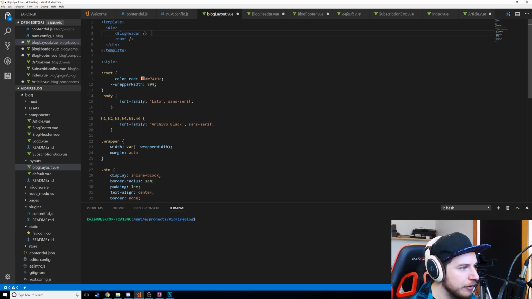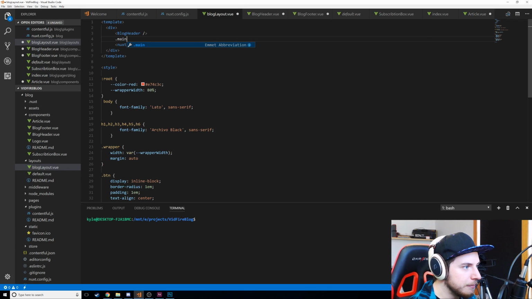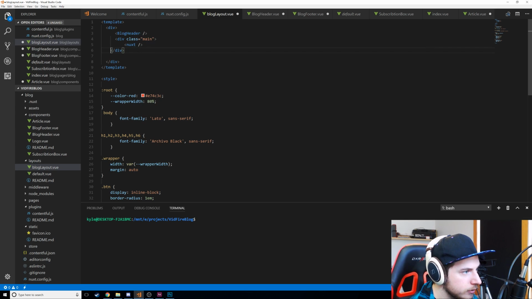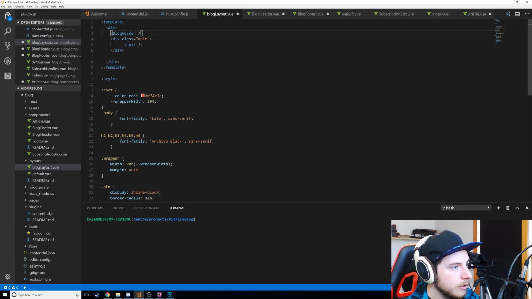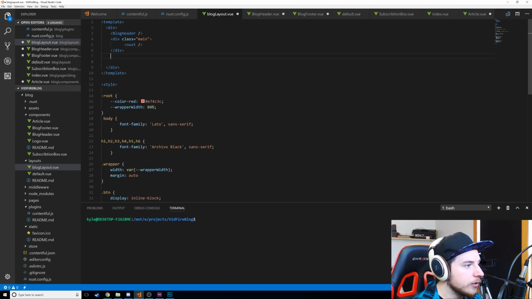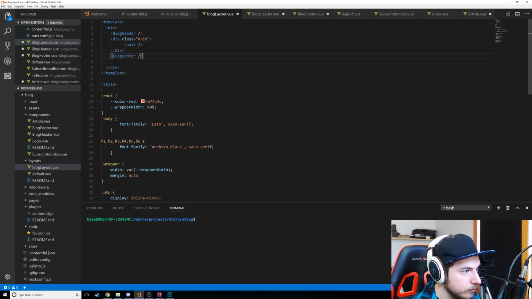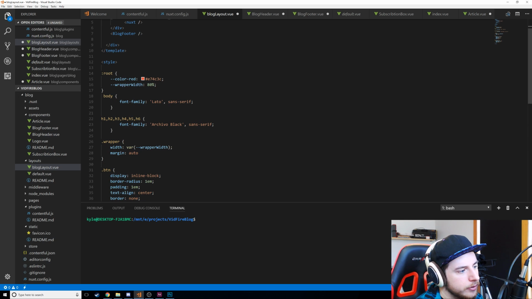And then we're going to have a .main, which will actually contain the Nuxt route. That's where our article is going to be. I'll explain that in a moment. Where's this supposed to be? You're both supposed to be back here. And then after the article is where we have our blog footer. Like that. And hopefully that is correct. The last thing I want to do is add wrapper to that. Let's make sure... Actually, we don't need to do anything there. That'll be fine.